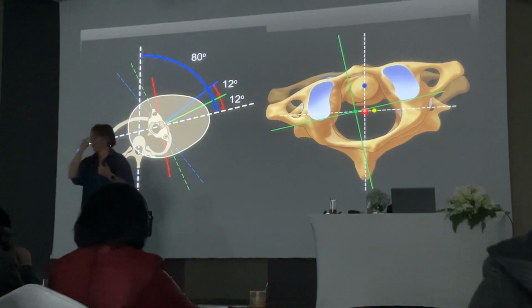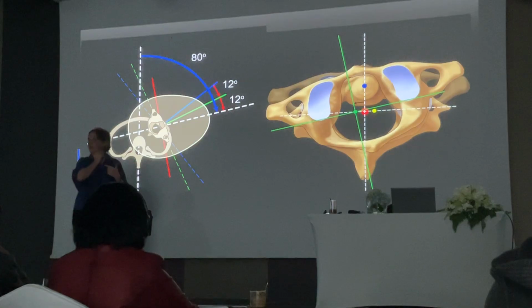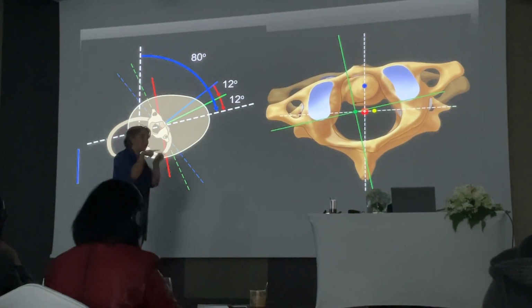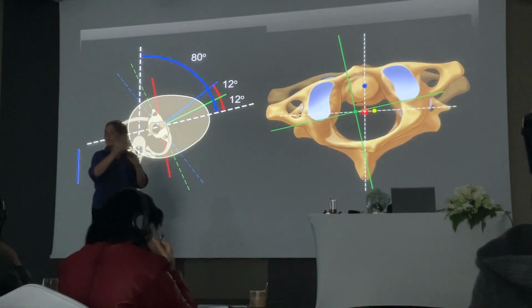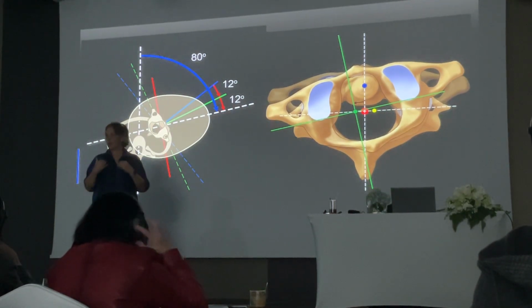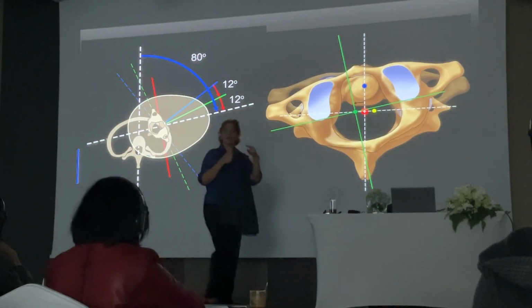Now I want you to think about your patients who can't breathe properly because their airways are so small and they have to move their head forward. And when you move your head forward, you can't keep your eyes down. You have to tilt your head up to see. These patients who have their head forward and tilted up are in capital extension. They are already in a class 2 that is created because of their posture, not because they are class 2. Something to think about.